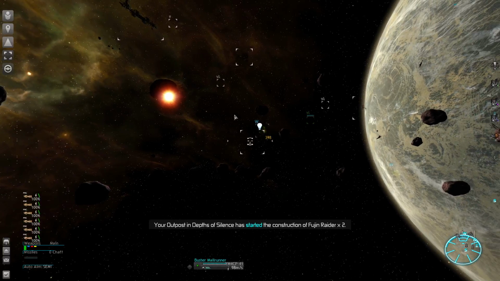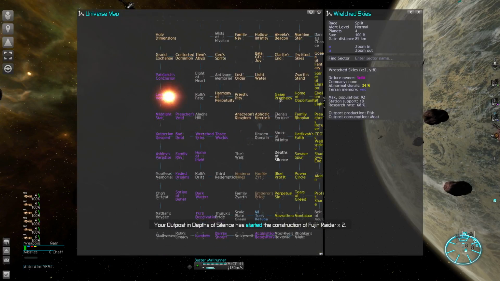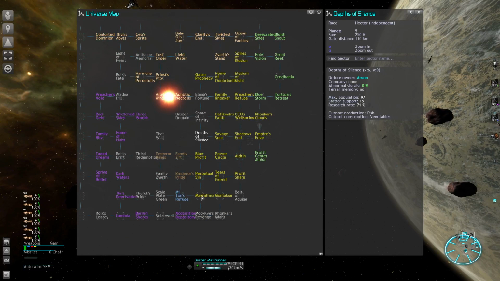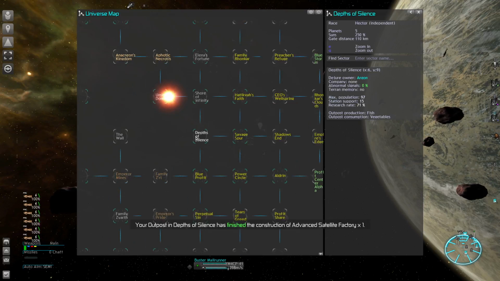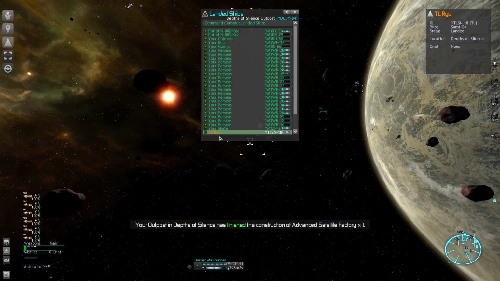And once we have that factory down, we can start to build our satellite network and get a better grasp on the whole game world. I basically want to have a satellite in every sector before deciding where my second base is going to be. So let's put that factory down.